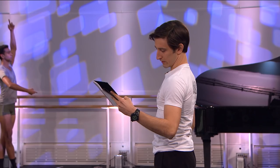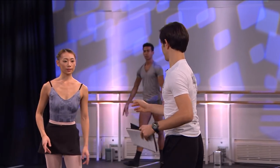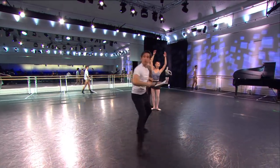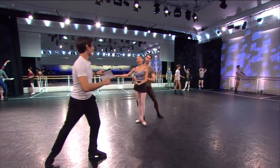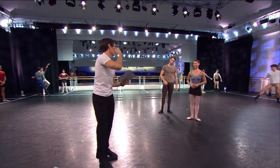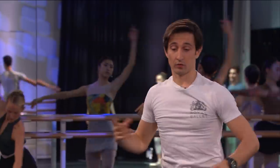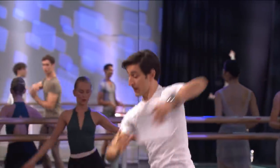Luca and Mariko, don't wait too long in the soutenu before the drag. Yes, so after you do this one, the promenade, you do soutenu, go straight away. You do 7, 8, and you have 1, 2, 3, 4. Because what's happening is that you're doing a super slow wait because you're waiting for the accent, but your accent is already on the jeté crossing. So you do 7, 8, and you have 1, 2, 3, 4, 5, 6, 7, 8.